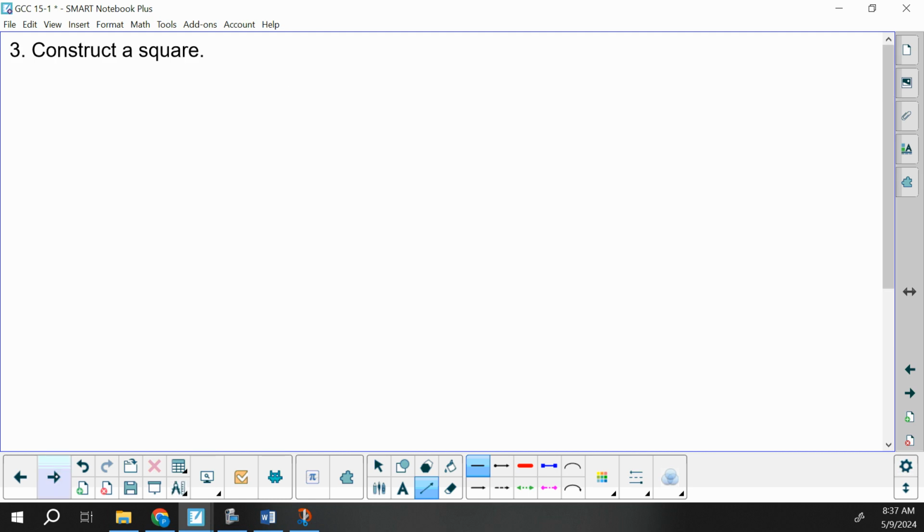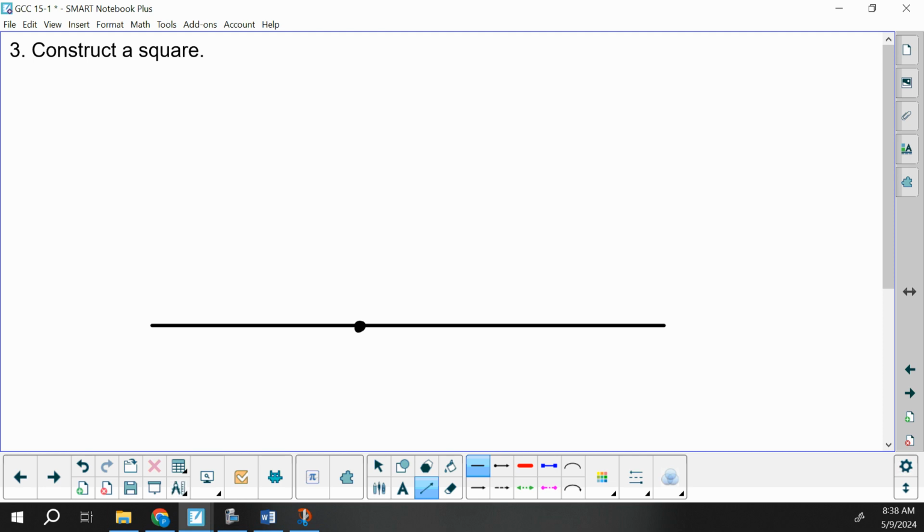We're now going to construct a square. So the key features of the square that we'll use to construct it: it's got right angles, all the sides are congruent. So we'll start out, just make a random line segment that's a little bit longer than the one we used to make the equilateral triangle. And just put a point on there somewhere, it doesn't have to be right in the middle, but just don't make it at the very end. We're going to want some room on either side.